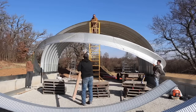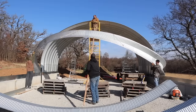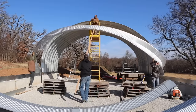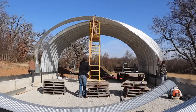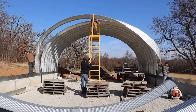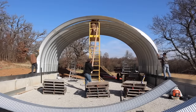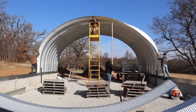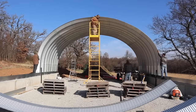Using that angle iron as a pivot point is the biggest thing we've figured out so far to make this easier. Tying the ropes like this also helped a lot, except on the first one, we didn't get the two ropes evenly spaced, and it had us pulling more on one side than the other. Once we retied that, it came up more in a straight line on the rest of the arches.